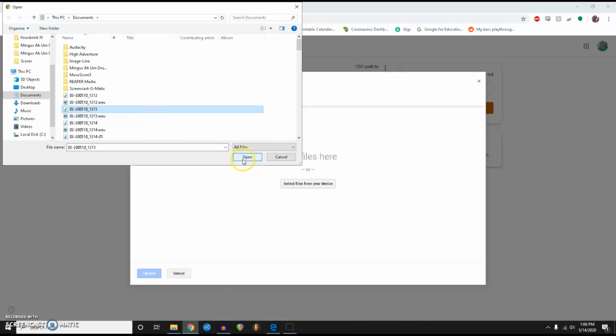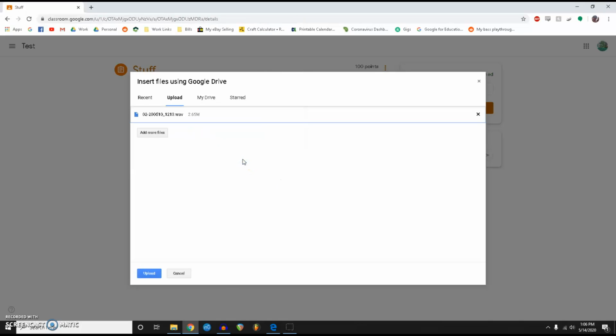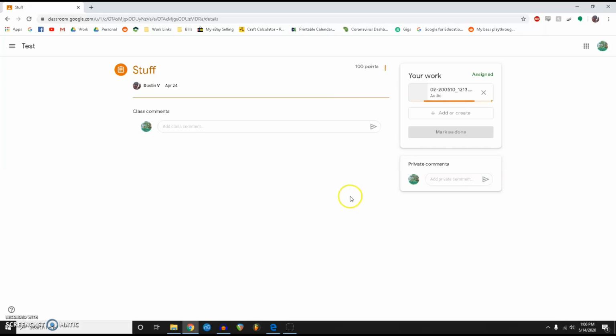I'll hit one of those and up it goes. Then all I have to do is hit upload and it'll start to upload the file down here. And there we go. It'll do a little bit of processing to get the file in there, and it's good to go. That is probably the easiest way to do it.